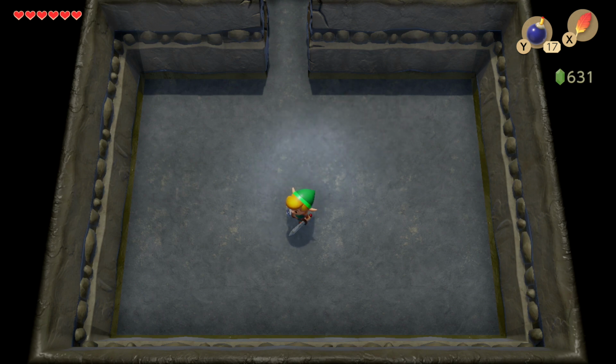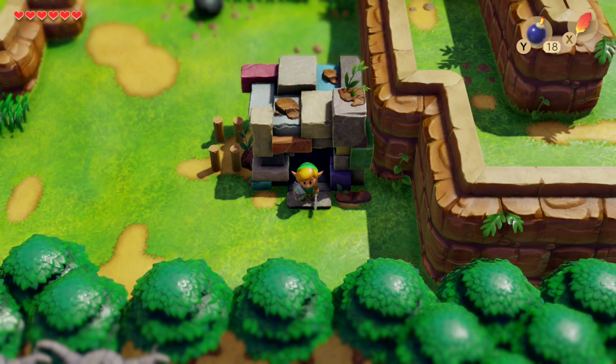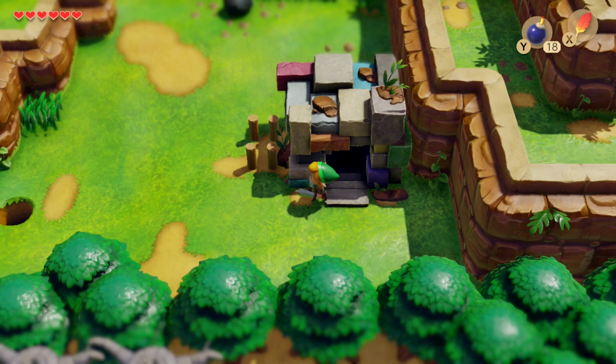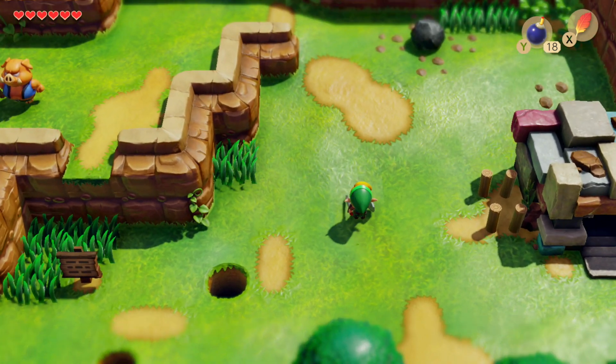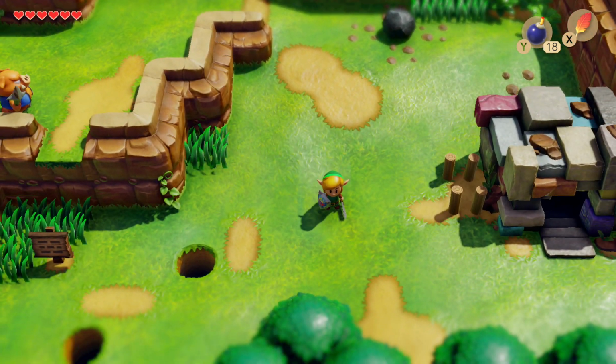All right, and that was all I'm going to show you of the Color Dungeon. As I said, it's just kind of a sneak peek, and now we're going to show you something that's brand new to the game. Take it away, Sam. That's right. So we saw this in the Nintendo Direct. But there was a new little bit that was added to the Legend of Zelda Link's Awakening for Nintendo Switch. So just as the Color Dungeon was brand new content for the DX version, what we've got here for the Nintendo Switch version is called the Chamber Dungeon.